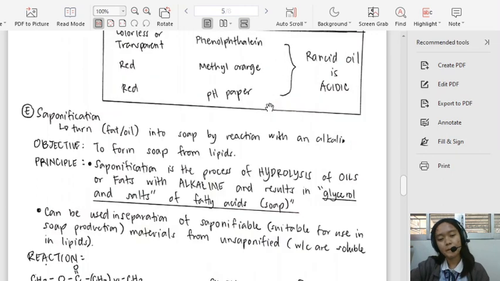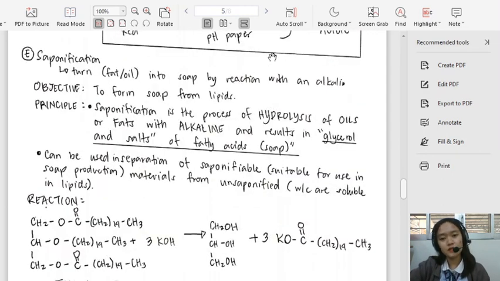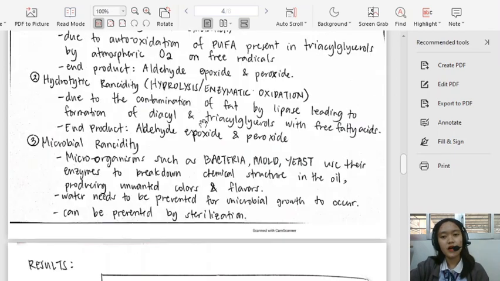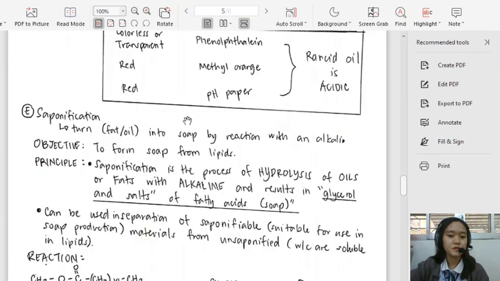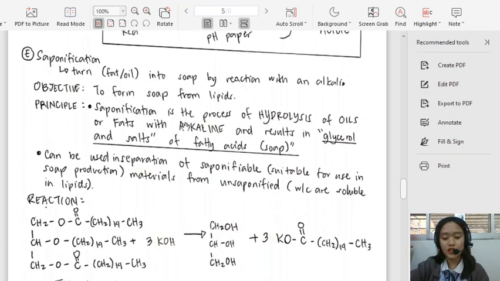Okay, so the test for rancidity is easy. The only difficult part is that its explanation is long. Okay, next, saponification. In saponification, this is not actually a test. This is a procedure to produce a liquid soap, because the liquid soap is what you will use for the tests on the properties of soap, like salting out and formation of fatty acids.